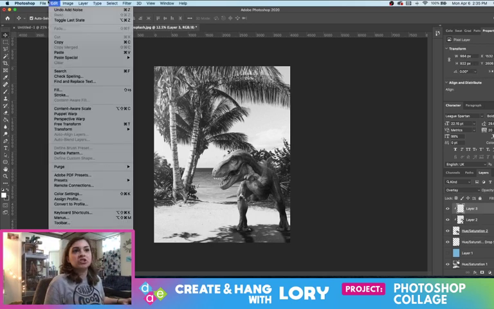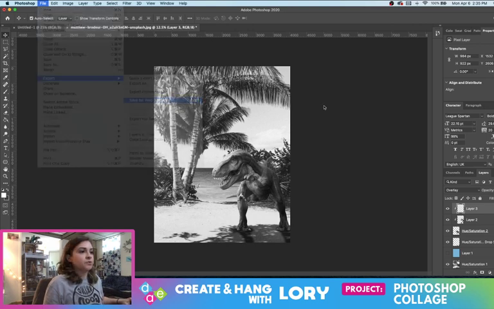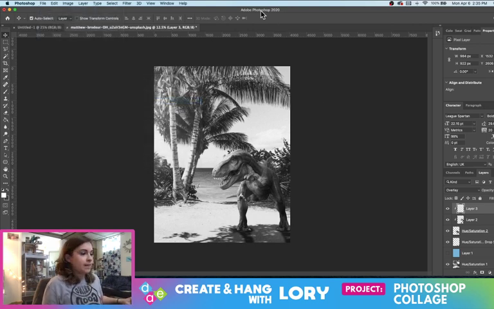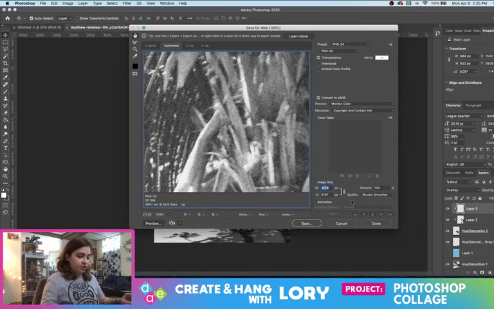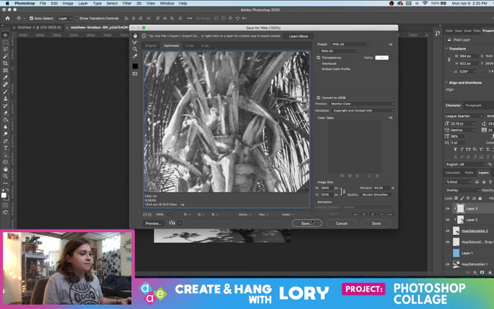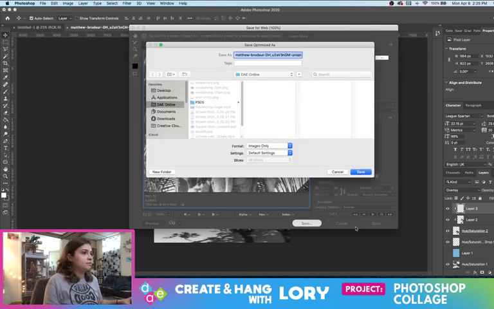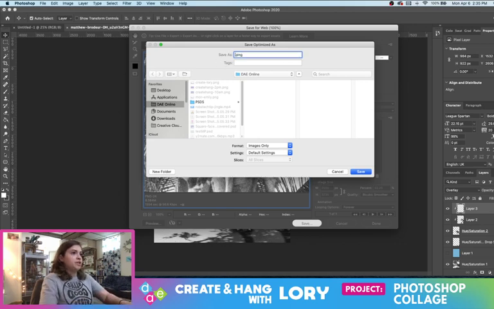So now we just do File. Usually I do Export, Save for Web. There's a pop-up. All right, there it is. The image is very large, so I'm just going to go down to 2500. Save. Just give it a second to load that up. Okay, we'll make sure it still says PNG. So I'm going to say T-Rex Beach. It's folder.